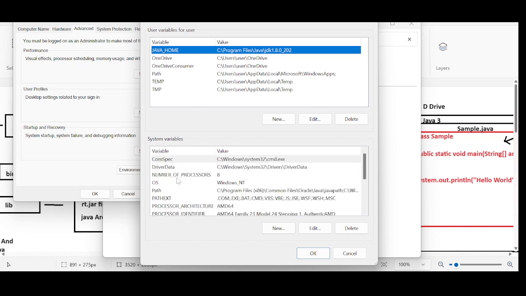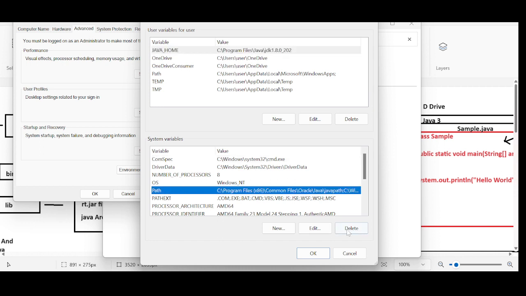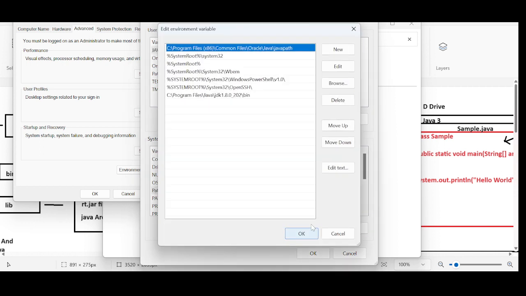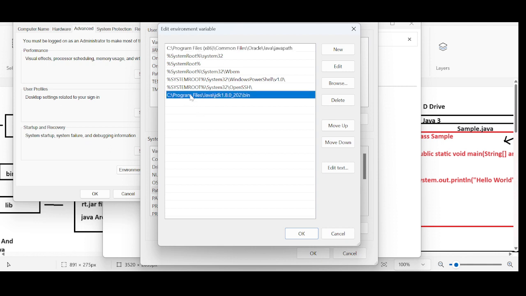Go and see inside the system variables. There is a word called path. You click here. Inside this, you're able to find a path like C program files Java JDK 1.8.0, something like that, with a bin folder.